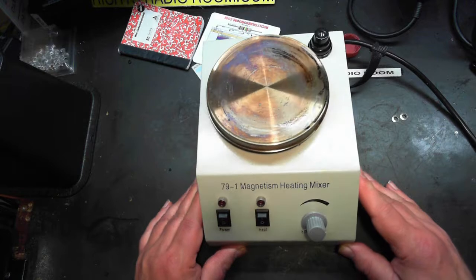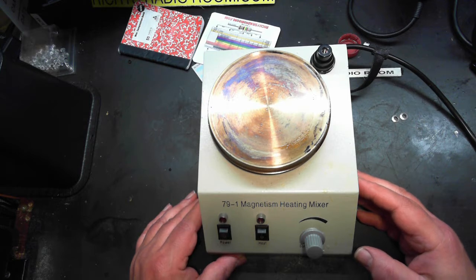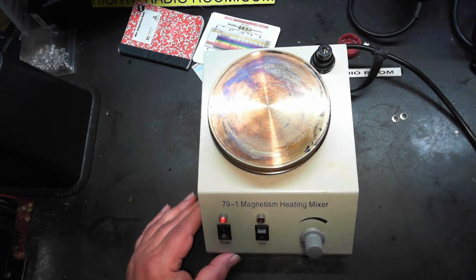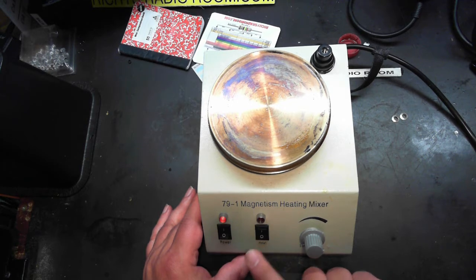I'm having problems with my magnetic mixer. It's what I use, one of these, to make my solder flux. Power comes on, but the heat, it's acting like the switch is broken. I was just using it a half hour ago.